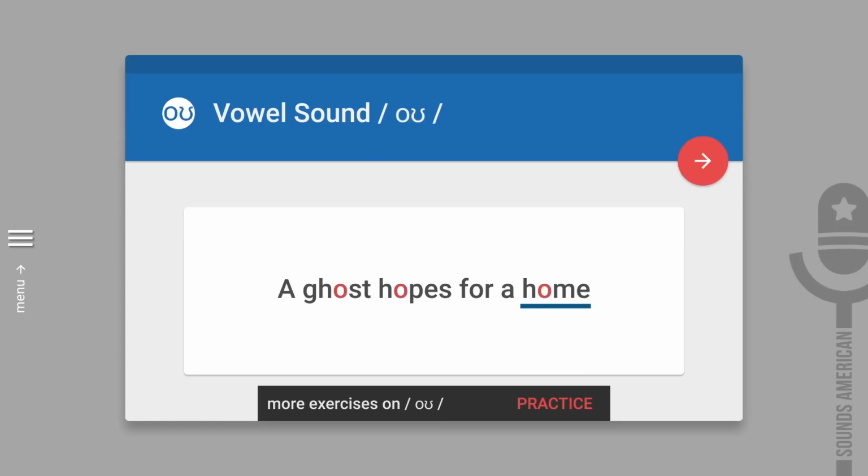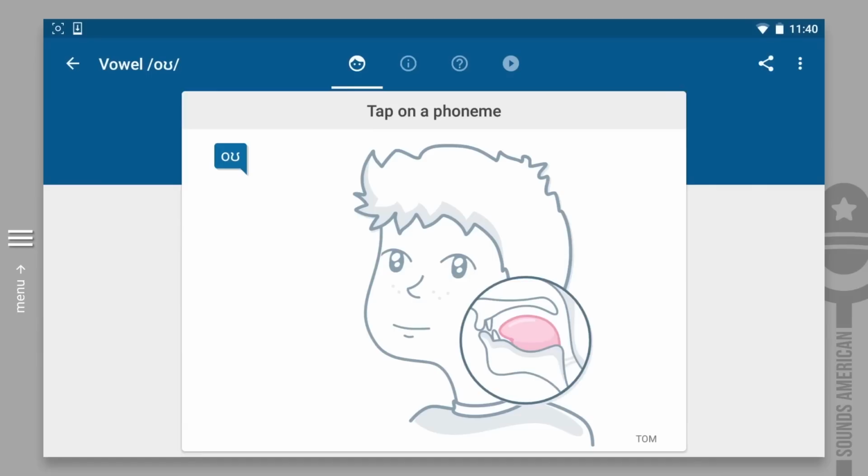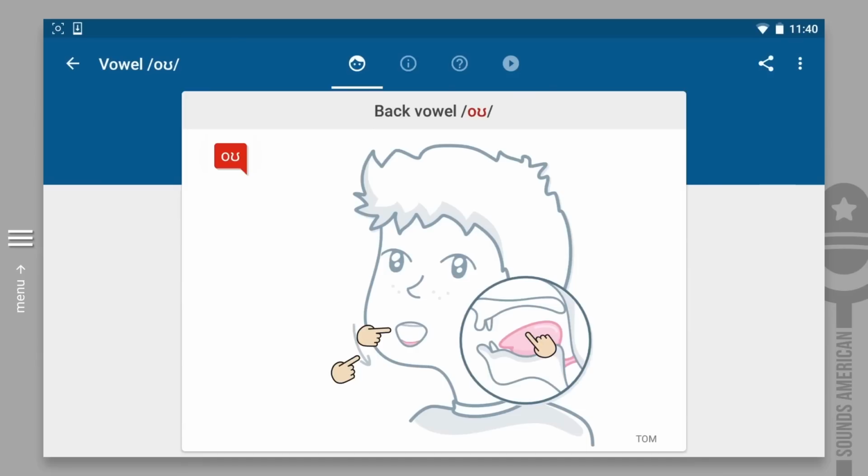If you've ever mispronounced the O sound, keep watching to learn how to fix it. Okay, to pronounce the O sound, you should focus on the correct position of your jaw, lips, and tongue. Round your lips and make them tense. Then pull them in a tighter circle.